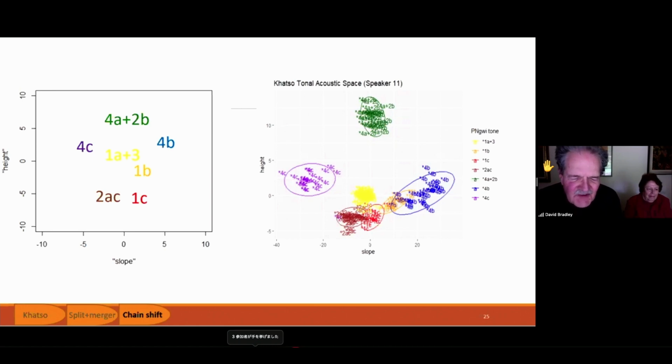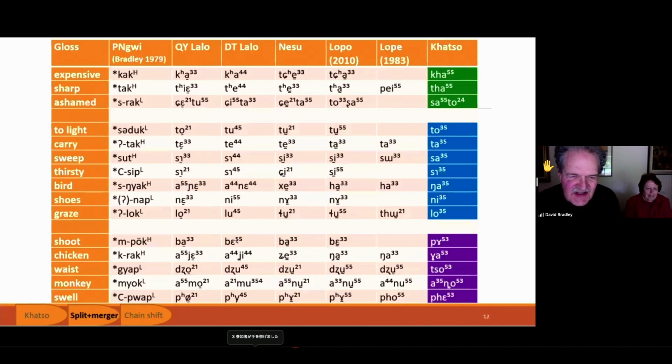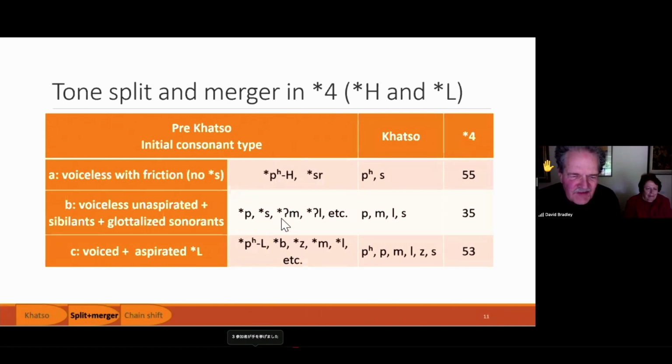My one actual comment or question concerns your intermediate stage for the sonorants with various S or glottal stop prefixes, in which you were saying that you wanted these to be pre-glottalized at the pre-Khatso stage. I think one might want to think about this, yes, that's the one. One might want to think about this as a process where you have phonologized the prefixes into the initials at an earlier stage before we start making the tone changes. So I suspect that by the stage that these tone changes were occurring, these forms, these pre-glottalized sonorants, nasals and the lateral, might conceivably have been voiceless, because we see that they are voiceless, for example, in Nasu and Nosu. And also we see that the lateral at least is voiceless in Nisu.